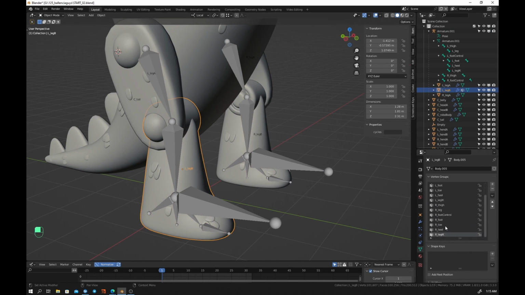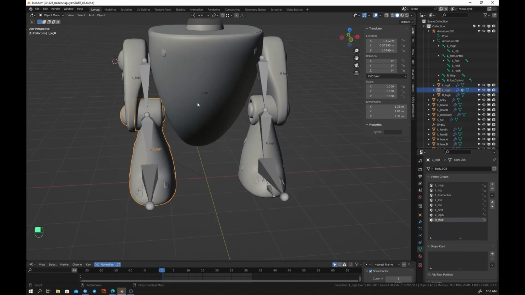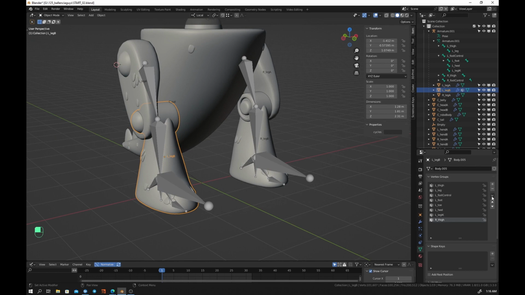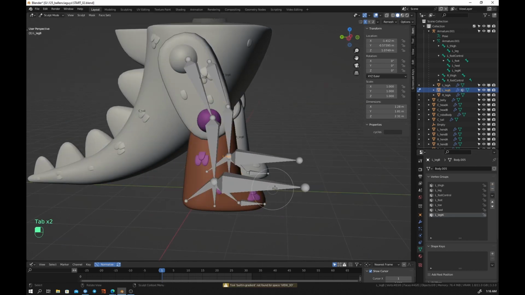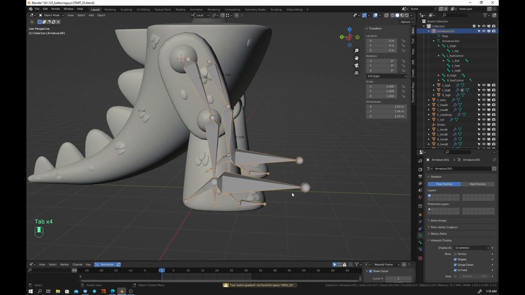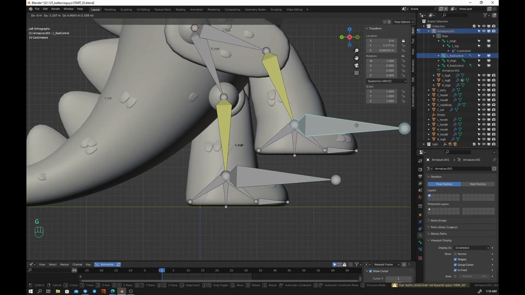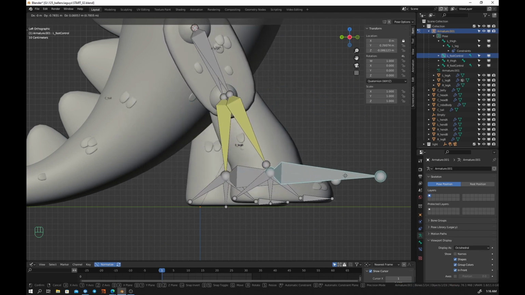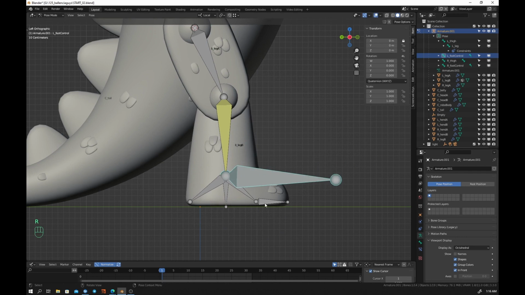We don't need all of them. That's why we simply delete the bones belonging to the right part. We will not work with them at all. Let's try to move the elements and see what's going on now. We see that the foot is basically moving in all necessary rotation directions.